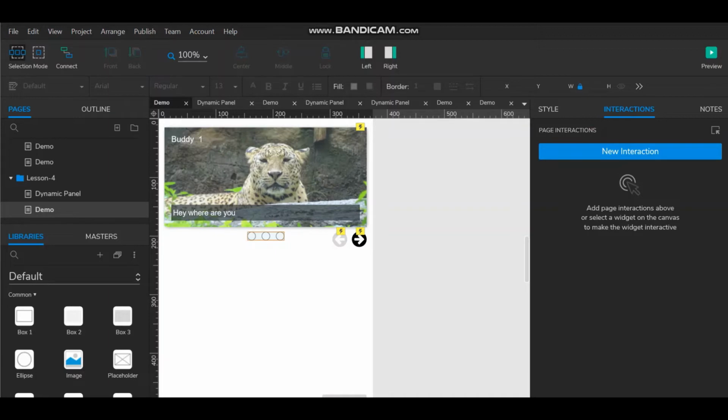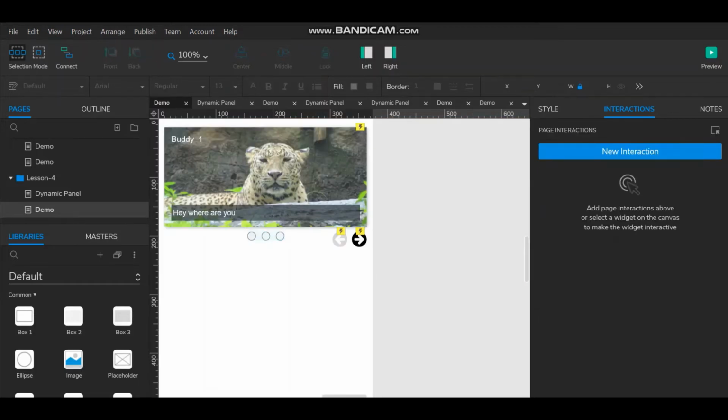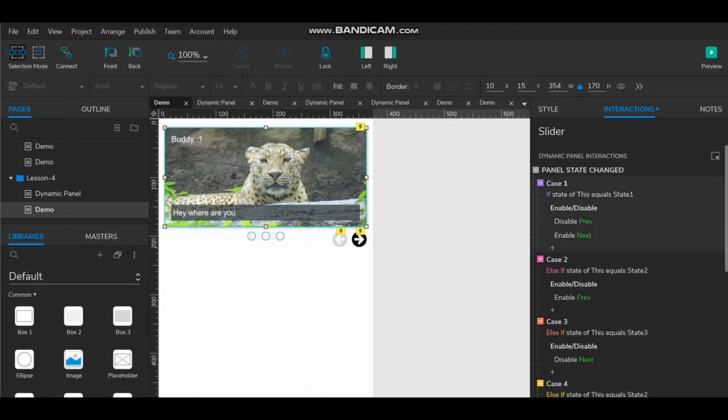Next we'll go inside and give the name nav 1, and the same way the other two, nav 2 and nav 3. So it is done. Now we'll select this, and here we have the panel state change.